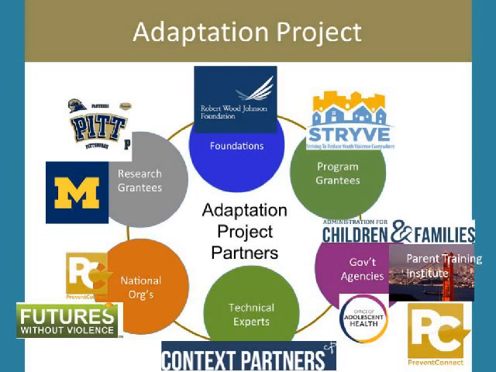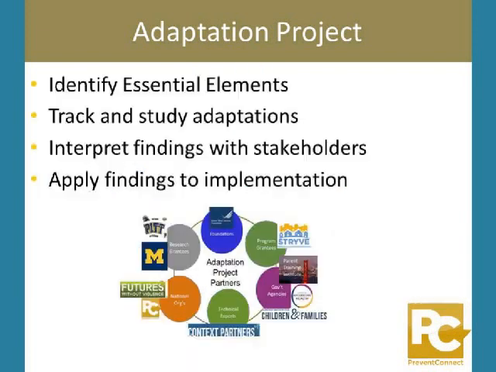We had technical experts who helped us with our studies of adaptations and implementations, and of course our national partners, including Prevent Connect. We also worked very closely with Futures Without Violence, as well as our academic research partners at the University of Pittsburgh and Michigan. And what we engaged with these partners on was to consider these four things.